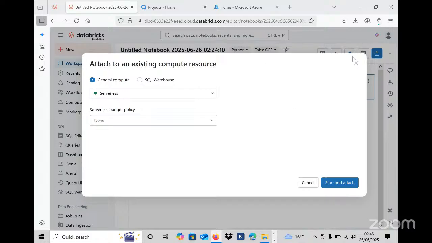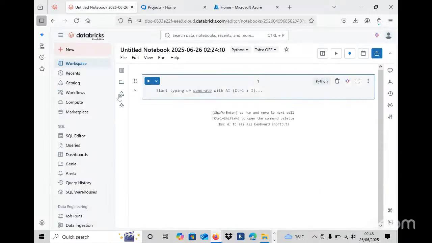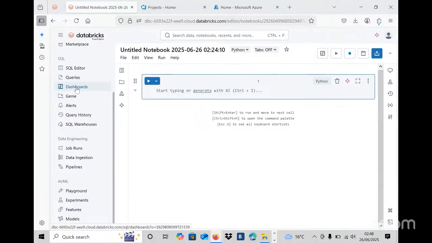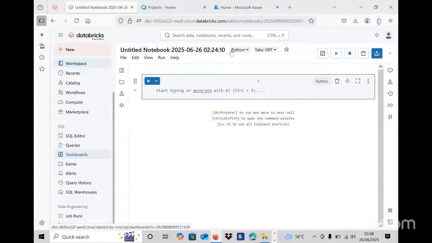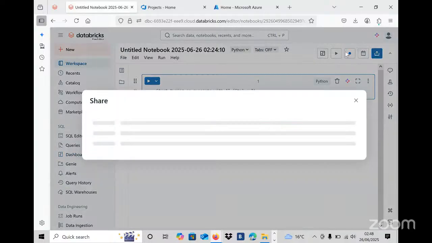So I'm looking for the cluster. This is what I'm saying. General compute. Is this a paid version? No, it's the free edition. Just start and attach serverless. Okay. So you are not using the community edition, you are using the free trial. It will end in 15 days or something like that. That's why you are having all this. You just open the compute, on the left panel.